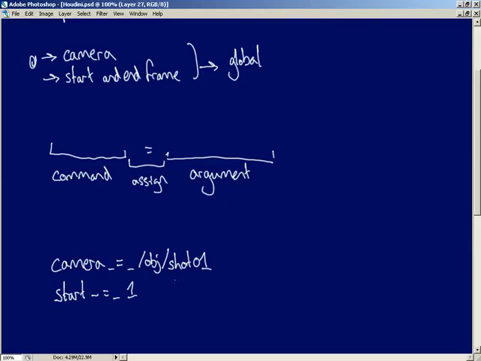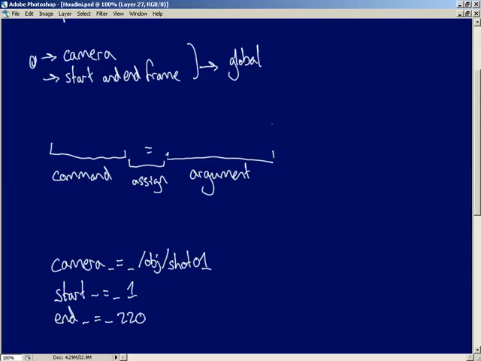Because when our script reads in this file and has to break it down, we have to be very careful that we have one space, an equal sign, and then another space, because of the way that I've decided to break this down to keep things as simple as possible. So whenever I'm writing equals, I'm making sure I'm clearly showing spaces using an underscore. When you actually type this into a document, you just have a space. So we've got our start frame, and we could set that equal to 1. We could come up with a command that we call end. We could set that equal to 220. Going with our first shot, I think 1 to 220 was what we decided on for our first shot.